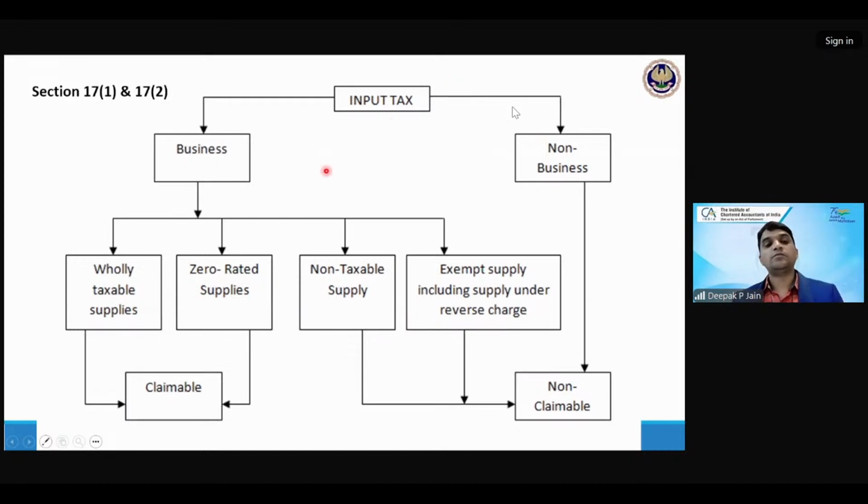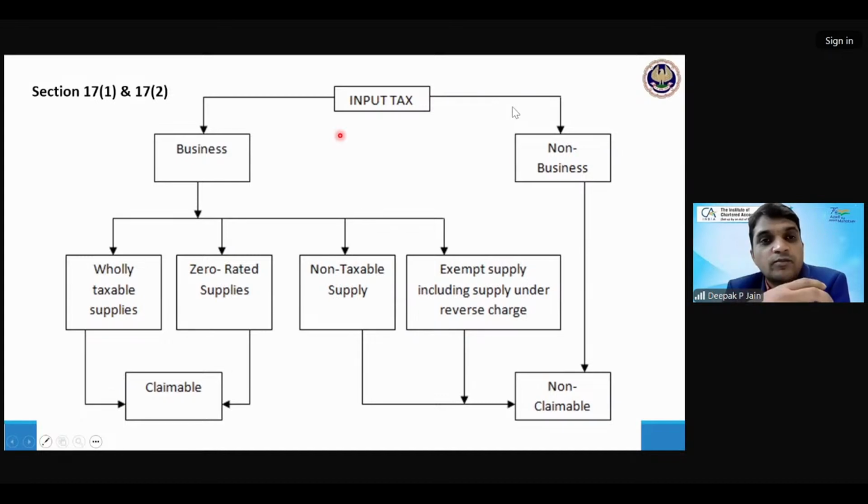So when any input is there and you are purchasing something, when you purchase, you will claim input tax credit, correct? Now, you'll keep claiming input tax credit. Now, when you're selling, if on this sale there is no GST, this input tax credit you cannot utilize because there has to be some output tax payable. Only then you can utilize the input. But you're not able to utilize it because there is no output tax at all. If there is no output tax, then input tax credit cannot be claimed.